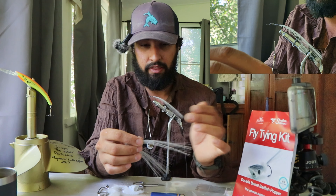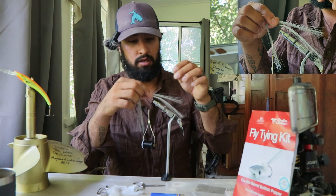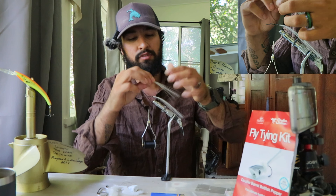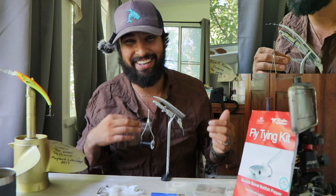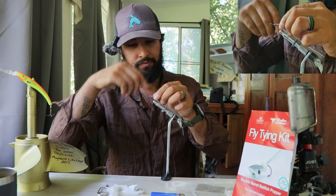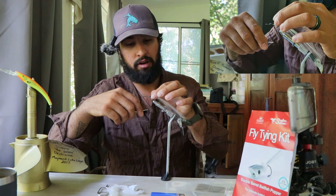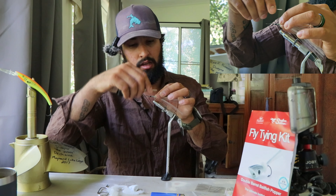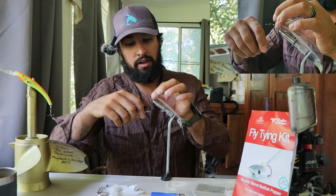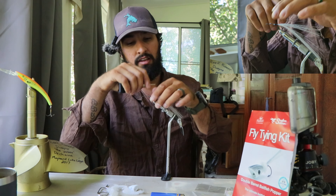So I hit this rock and it was an award night at the lodge, and they figured they would paint this up — Zach would paint it — and give it to me as a gift, as a trophy, because I liked hitting rocks. It was my third rock, I think. There were a few I hit that I didn't tell the boss about because one more and I was out of there. It's kind of cool — who gets an award for hitting a rock as a guide? But friendships build, shit happens. I miss guiding, I really do. I want to take more people out fishing, fly fishing or whatever, just to teach people how to fish.